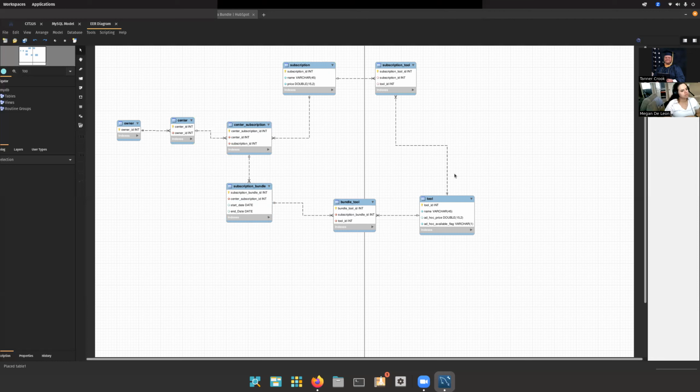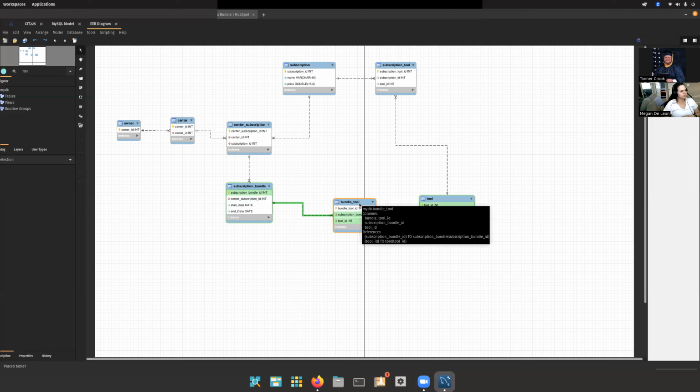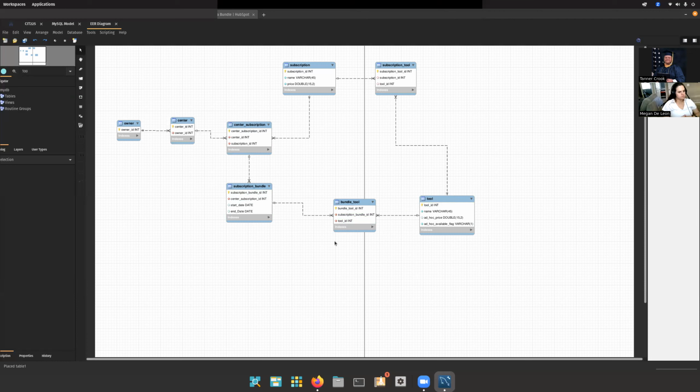It's something that I would almost include anytime you want to track historical references. Each record will be like a historical parent, because the subscription bundle is like a container for a list of tools that's timestamped. So every time they change their bundle, we essentially create a new bundle to hold that item set. Or we could just put a start date and end date here to say it's still part of the same bundle, but they just added it. Like I said, there's a million ways to skin the cat.